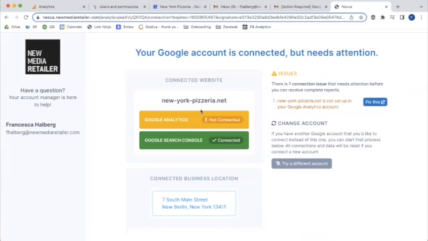So first things first, I do just want to mention, if you get to this screen and you think, oh, you know what? I know a different email address has access to Google Analytics and Search Console and Google Business Profile, and now that I got to this screen, I want to change it. You can do that by selecting try a different account. That will disconnect your invitation and allow you to re-log in to Google. So that option does exist should you need to use it.